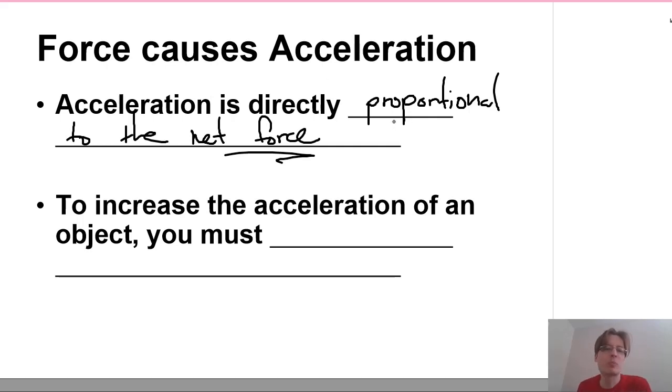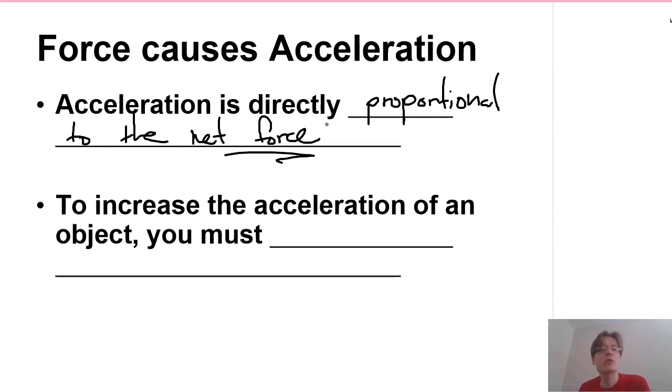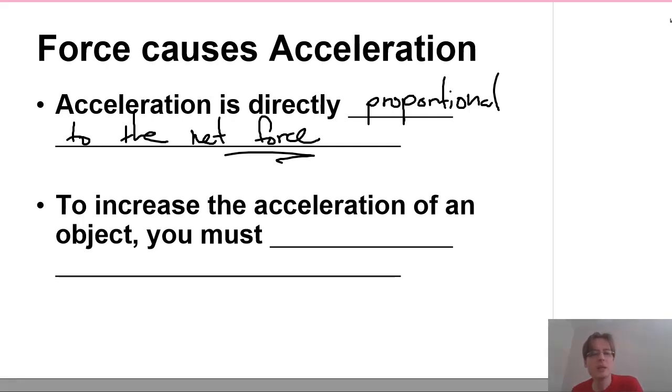And when we say it's proportional to the force, what that means is if you double the amount of force, the acceleration will double. If you apply 10 times the force, like you take a full swing against the ball versus bunting the ball, then if it's 10 times the force, it'll be 10 times the acceleration. To say it a different way, to increase the acceleration of an object, you have to push harder. You must increase the force.